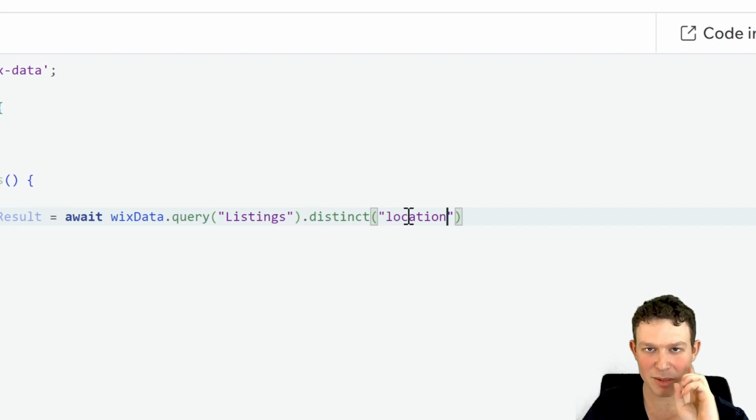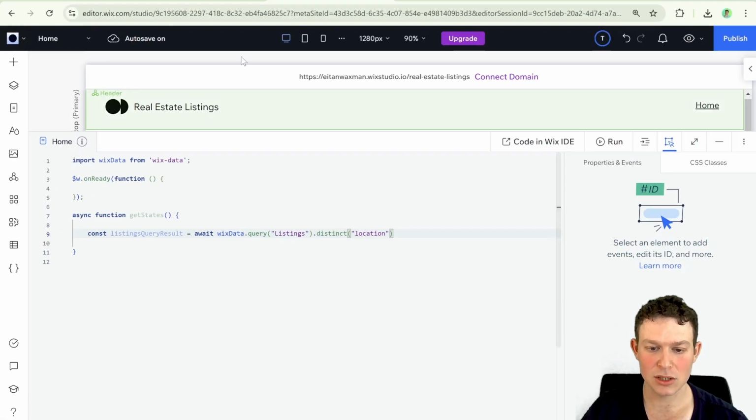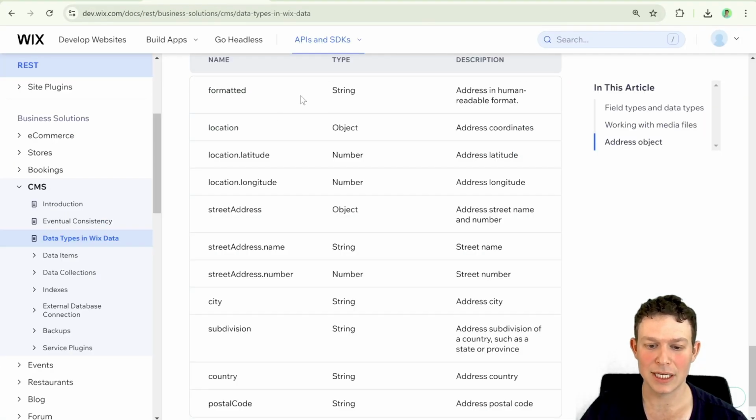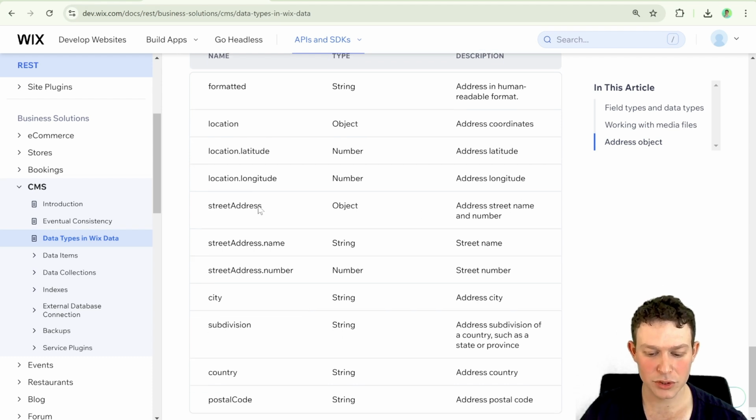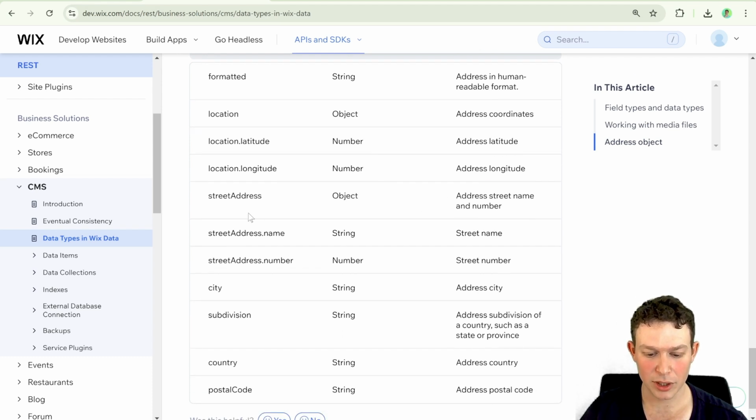Now here is where the magic sauce comes in, because if you remember, this location is actually an object. It's a JavaScript object, and it has lots of properties inside, and specifically we're trying to get the state. So the way that we're going to tap into that is, let's go back to our data types explanation here. And in order to get the state, we're going to have to look for state.